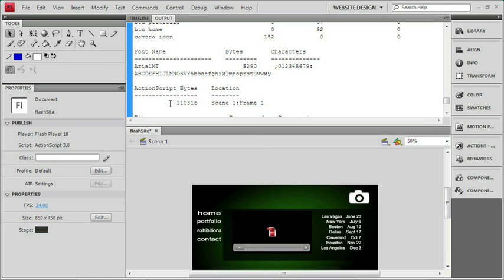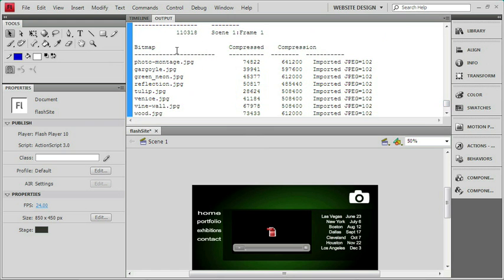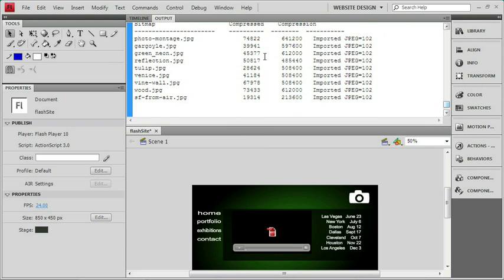Now we can see some ActionScript taking up space here, and we can also see our bitmap graphics. Remember, my bitmaps were all JPEGs, so it's showing me the compressed sizes. The main use of this document is if you want to make your SWF file a little bit smaller, you can look for the biggest items, and those would be the first things you may want to look at to make a little bit smaller, and that'll reflect the ultimate size of your completed SWF file. Usually, the biggest items are going to be our bitmaps and our sound files.